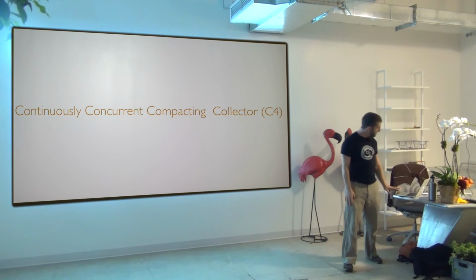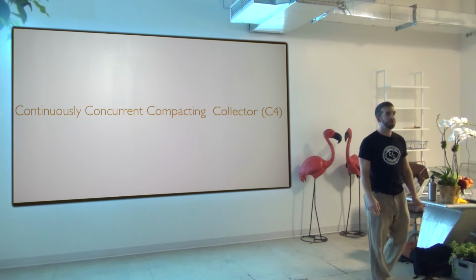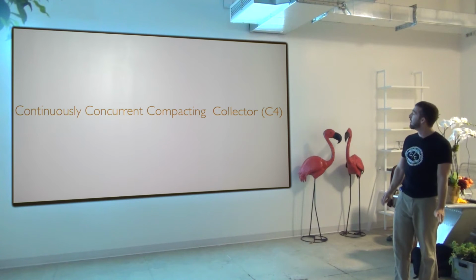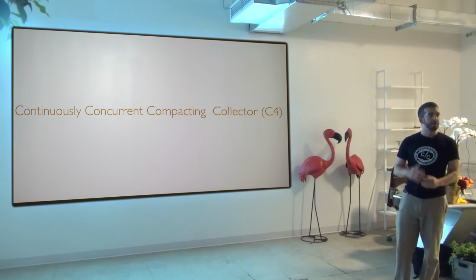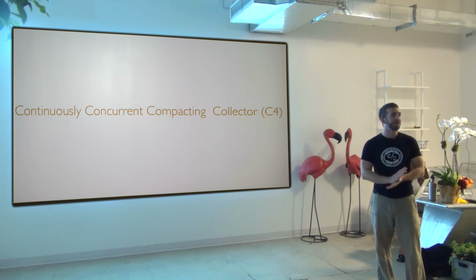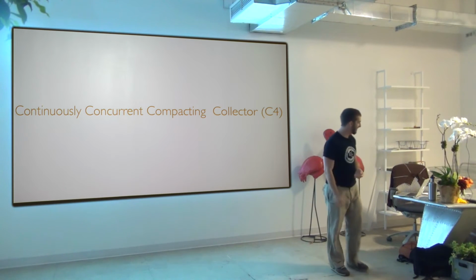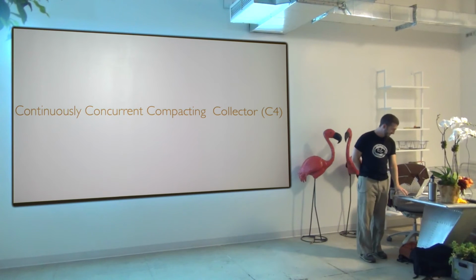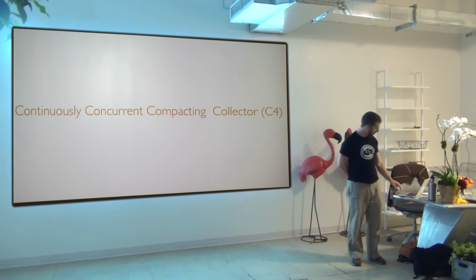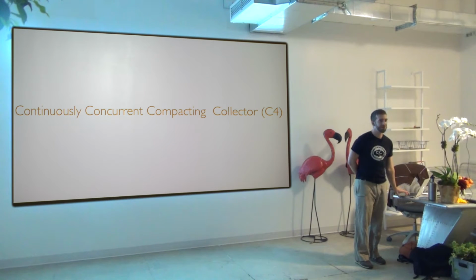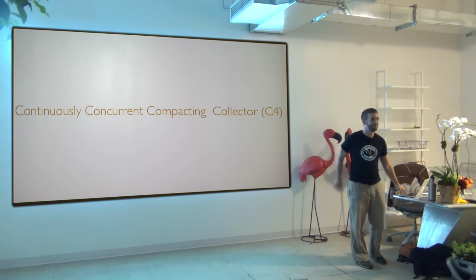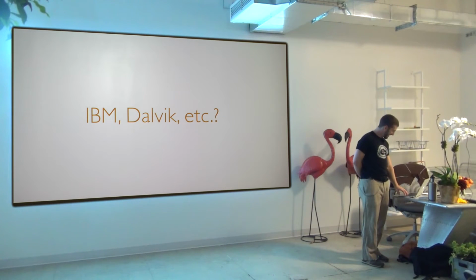And then there's a commercial collector that is worth mentioning, which is the Azul C4 collector, which is by many benchmarks the best JVM garbage collection technology out there. It's just commercial, which is unfortunate. But it can run 100 gig heaps with 10 millisecond pause times. It's really quite nice. It'd be nice if that were part of the JVM, but it's not. But if you happen to work at a company that has copious amounts of free cash and you have garbage collection problems, please ring up the people at Azul and they will save you a lot of time.